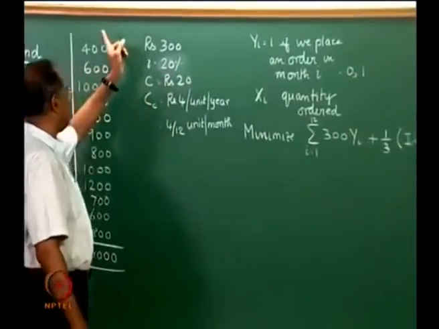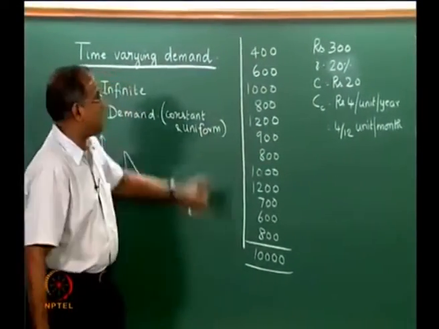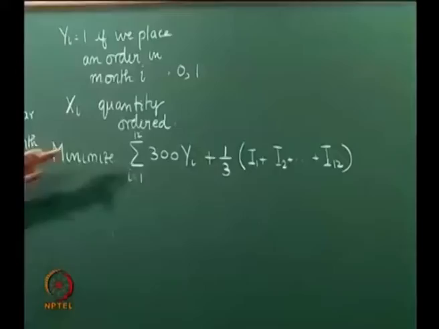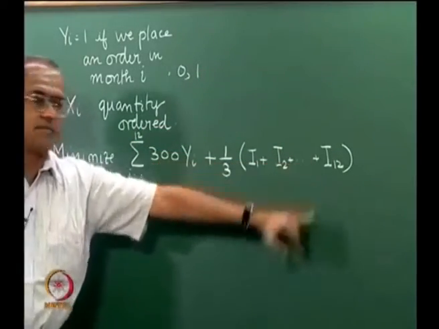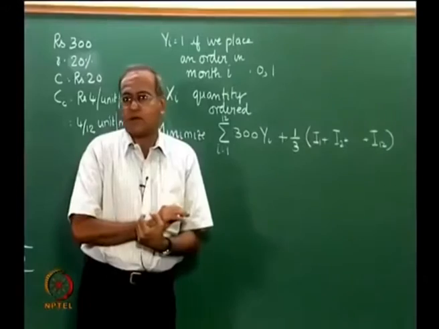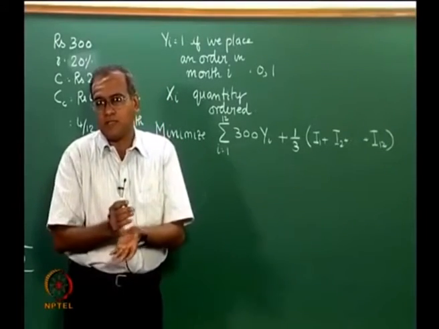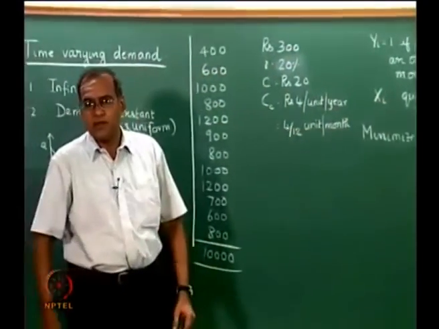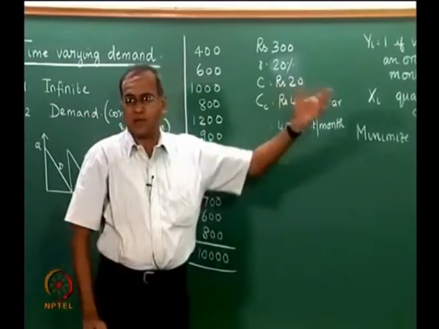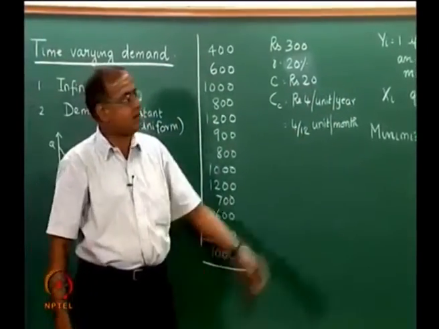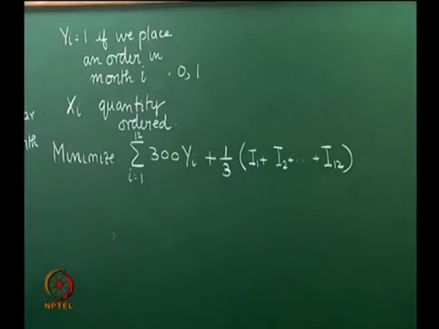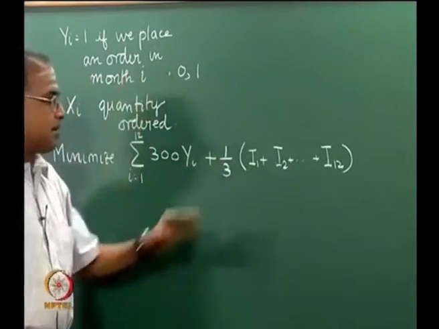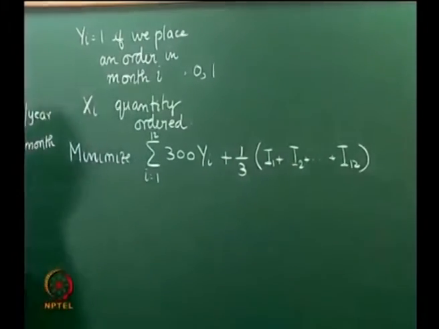Again we make an assumption that the beginning inventory is 0, we do not have any inventory, which means we have to place an order here. It is also fair to assume that I12 also will be 0. So it is enough to stop this at I11 because we are trying to minimize the cost. So at the end of the 12th month, we are not going to leave behind an inventory because the cost will be higher if we do so. Only for the sake of completion we write this I12 and let the solution say that I12 is 0, there is no inventory left at the end of the year. So this is the objective function, but right now I have not defined I1, I2 here because I am going to eliminate them at some point.